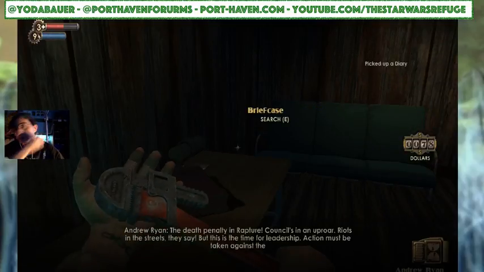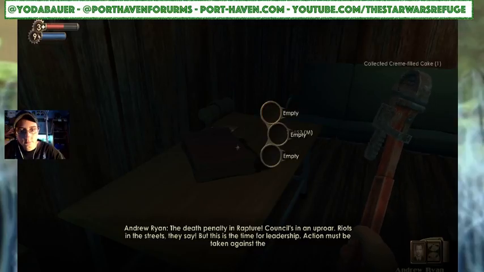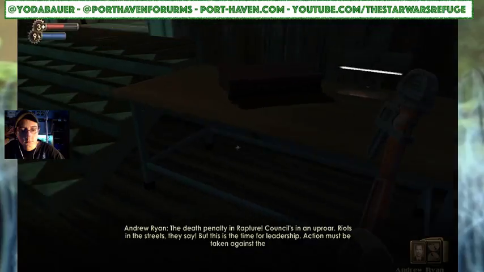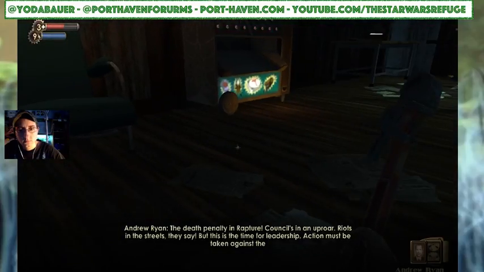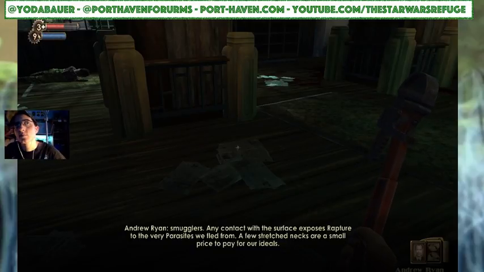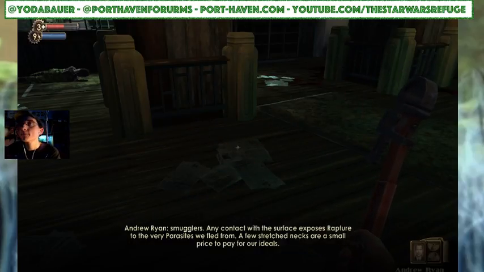The death penalty in Rapture. Council's in an uproar. Riots in the streets, they say. But this is the time for leadership. Action must be taken against the smugglers. Any contact with the surface exposes Rapture to the very parasites we fled from. A few stretched necks are a small price to pay for our deals.